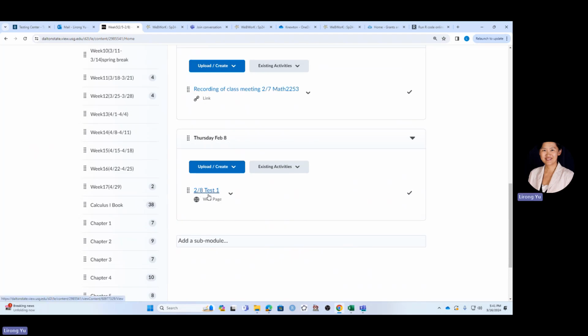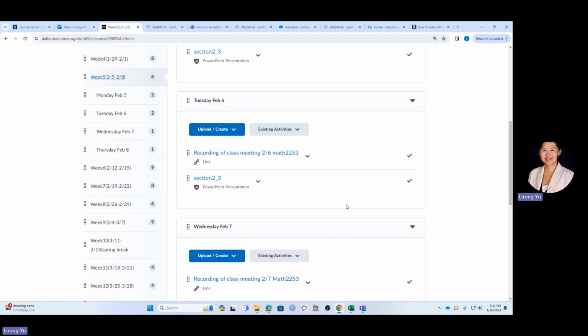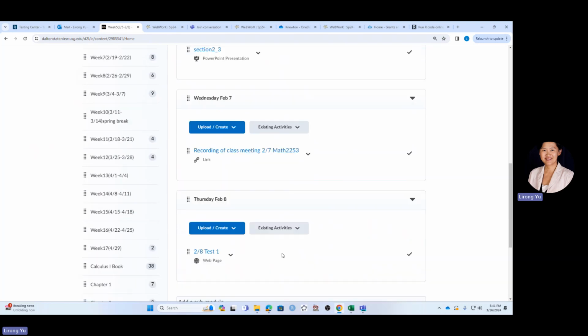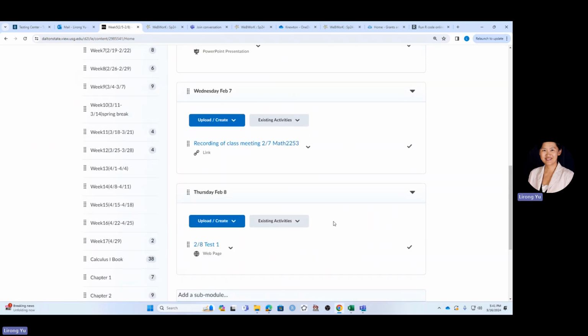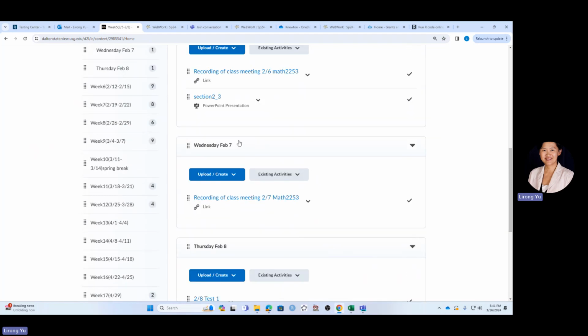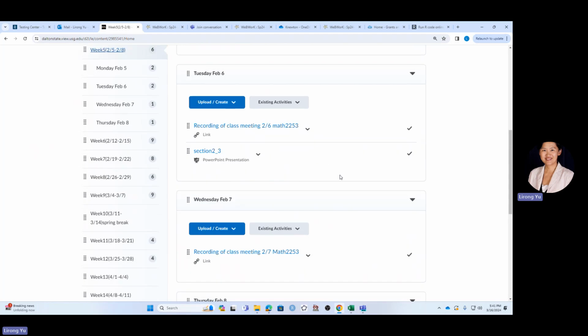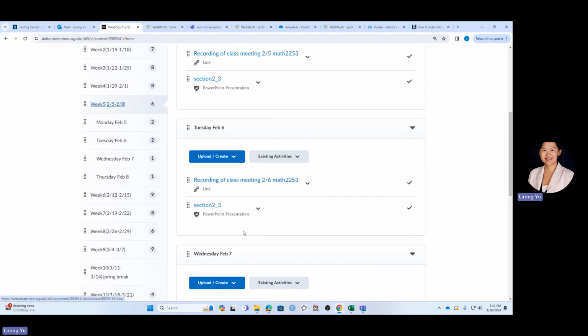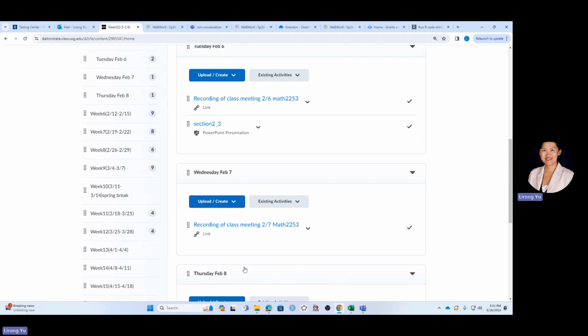Test 1 was on February 8th. Since we had already covered a few sections before the first test, I was waiting for everybody to finish all the chapter 1 homework before having them take test 1. In the meantime, we did a review, and during the review we also did a couple of new sections, because I don't want to spend multiple days waiting on students to finish the chapter 1 homework. So I gave them a few more days to finish the homework before giving the test.